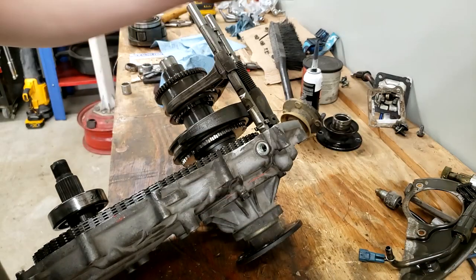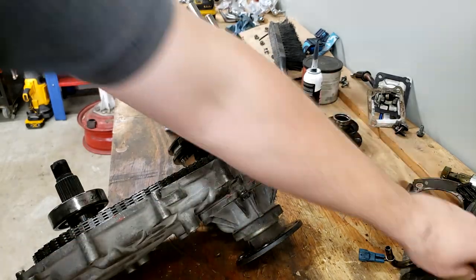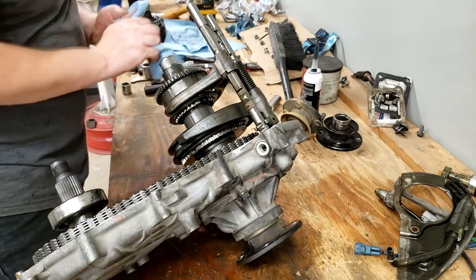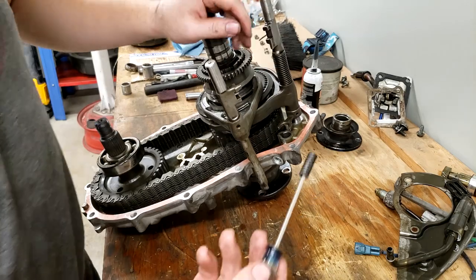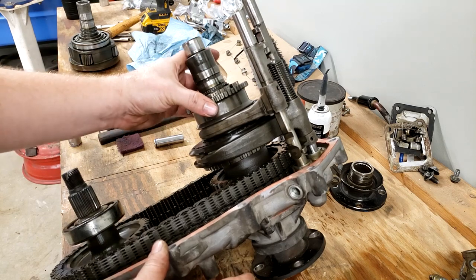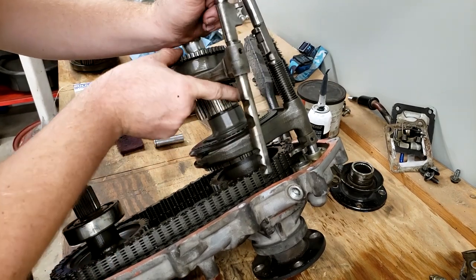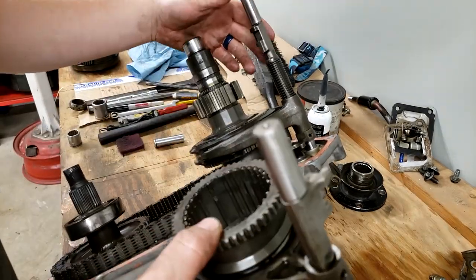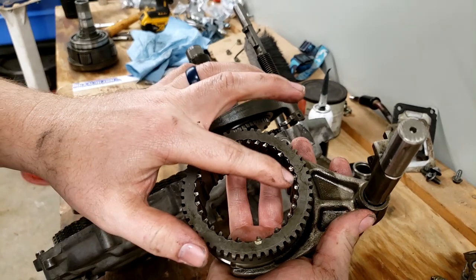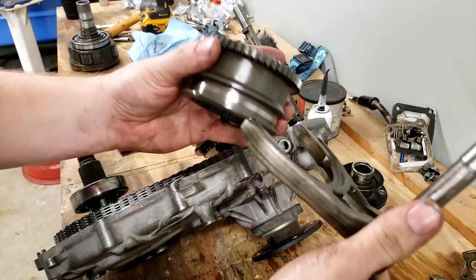All right, this is the one that earlier in the video we would have lost the ball for. Rather, it fell out. I have it here. But having taken them both apart now, I recognize where the parts come from. There's the spring. All right, next it wants us to remove the low range shift fork collar and gear. Since we pulled that detent pin out, this whole assembly will slide right out. This is what it seems to be implying we should remove, which I believe to be the synchros with these types of teeth on them. And this is the shift rail and the fork.